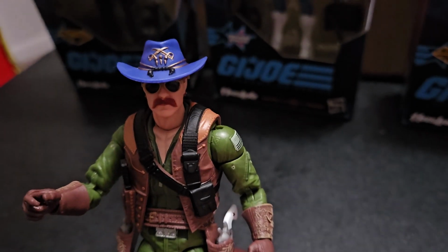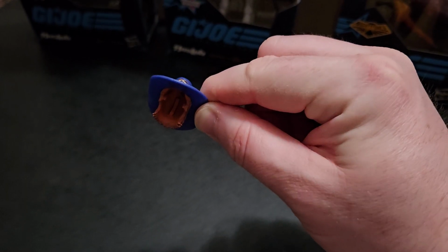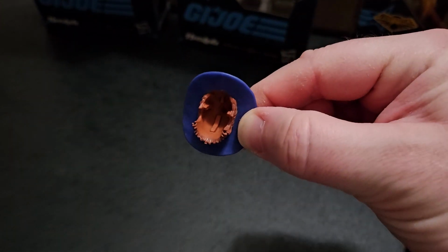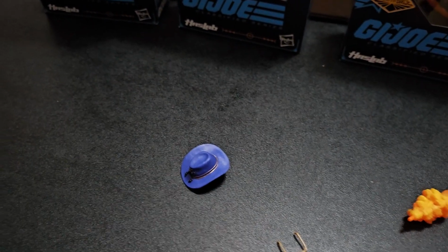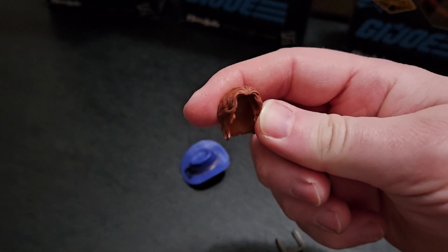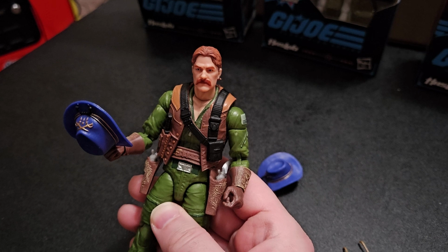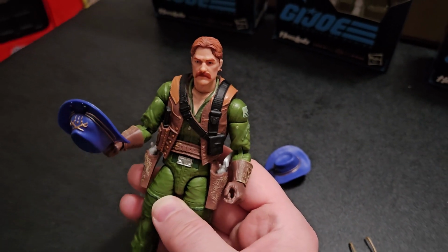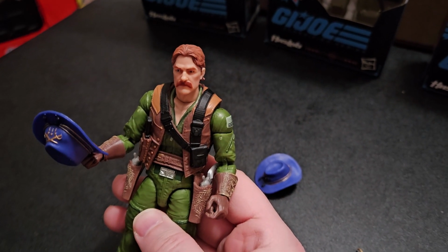I put his sunglasses on. Let's take a look at him without the hat. So this is the hat piece that was already on the figure. It had the hair attached to the hat. If you wanted to swap it out so he's not wearing the hat at all, that's why it comes with this extra hair piece. So here he is without the hat, and there's this extra hat, which I'm assuming is just there so if you wanted to pose him holding his hat where he's taking it off, but there he is, just his hair.